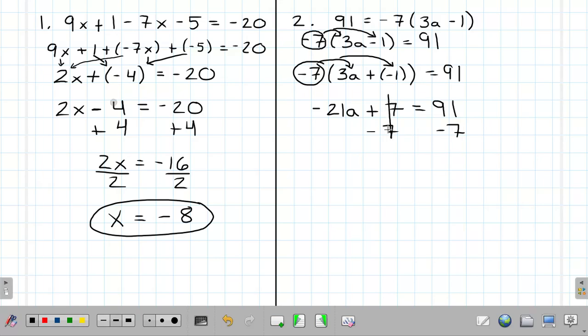Once again, those go away. Negative 21a is equal to 91 minus 7 is 84, and then we divide both sides by negative 21. So once again, those give us 1. So negative over negative, positive. 21 over 21 is 1a, which is what we want. And then we have a net positive over a negative, which gives us a negative. 84 over 21. Bigger numbers here, but if you're clever enough, you could probably do this without a calculator. 84 divided by 21 is 4.